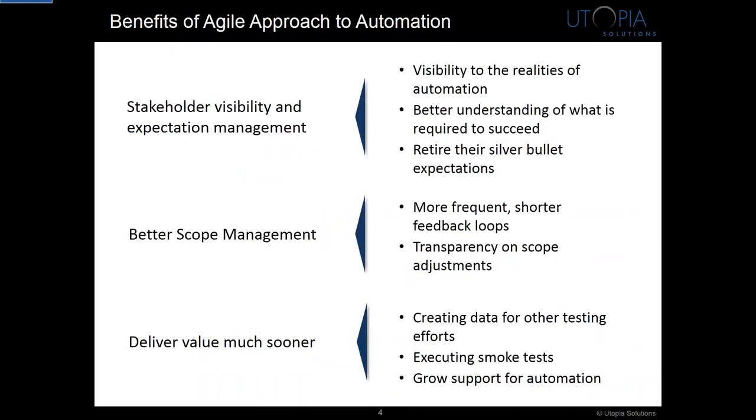So let's talk about some of the benefits that we've realized from applying agile principles. As we go through the remainder of the topics, we can relate them to one or more of these benefits. One of the biggest positive changes we've seen is stakeholder visibility to what we're doing and positively managing their expectations.